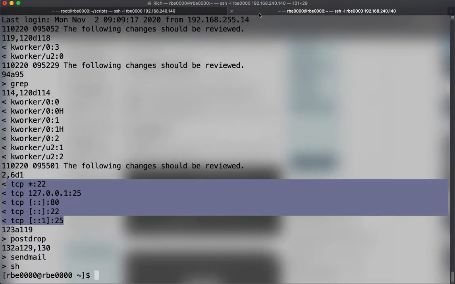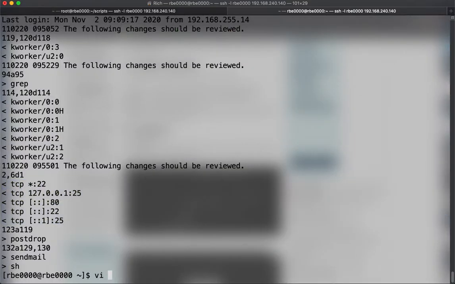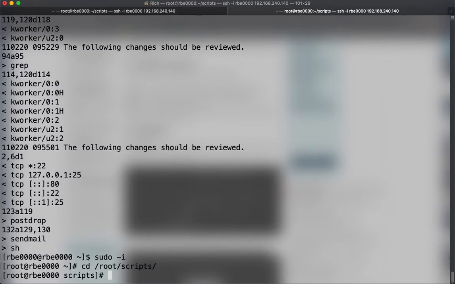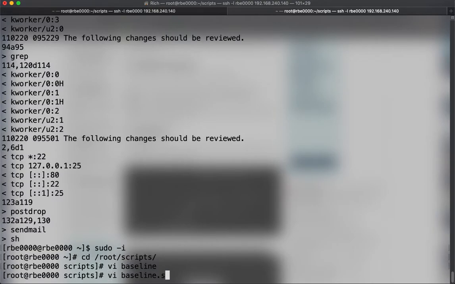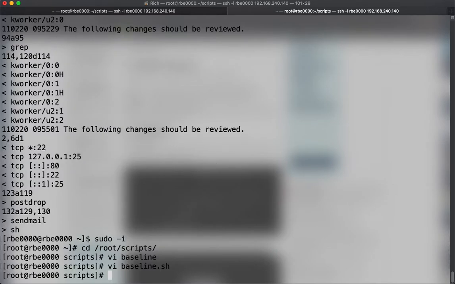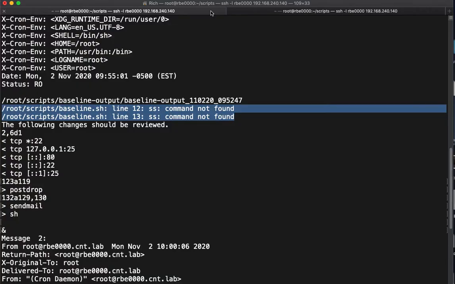So if we look at our script, sorry, I've been logging in and logging out with this window, so I'm not in the right place anymore. If we look at our script, we're running this ss command, and when we run the command at the command line, it works fine, but when we run it in cron, it says command not found.